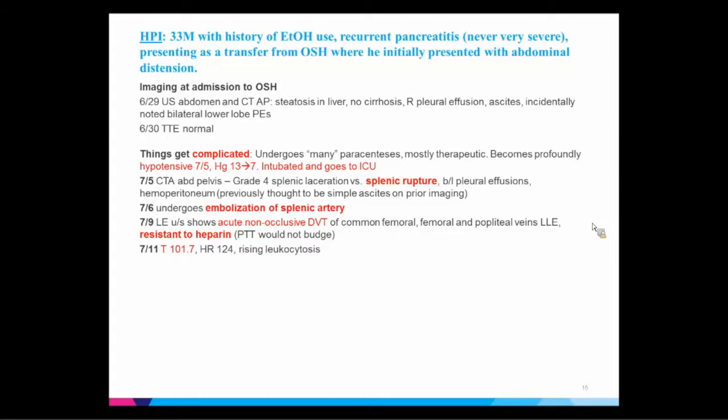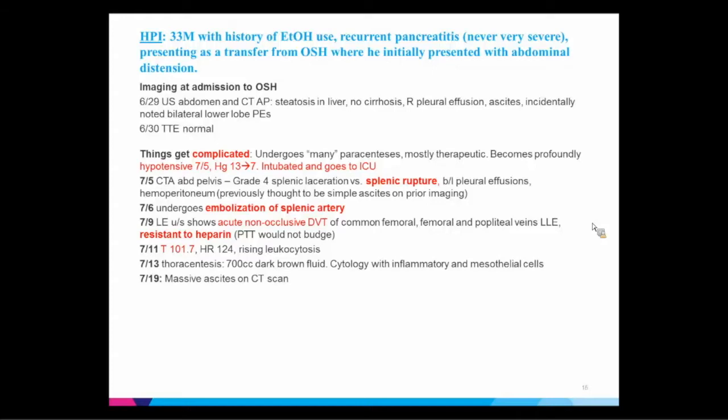So then on the 11th, he essentially becomes septic, and he has high fevers, his heart rate goes into the 120s, his leukocytosis rises into the mid-20s. And at this point, they're looking for evidence of where the infection is. They're doing more paracenteses. They do a thora, which now shows 700 cc's of dark brown fluid. And then cytology with inflammatory mesothelial cells.